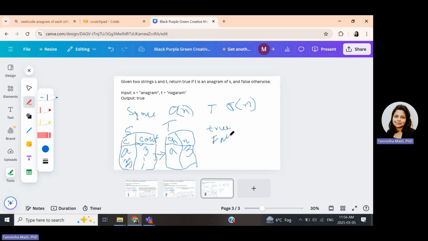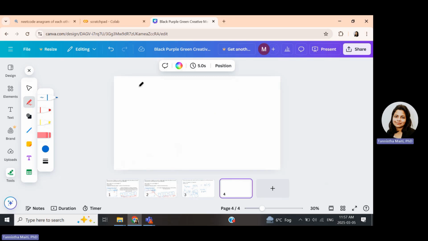There is another way to go about doing this, and that is through sorting. We will first sort S: A A A G M N R. Then we do the sorting for T: A A A G M N R, and then we can simply compare these two, right?